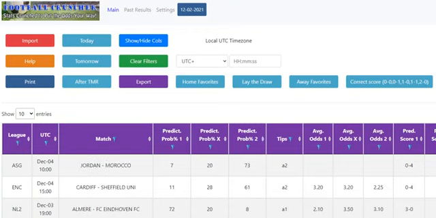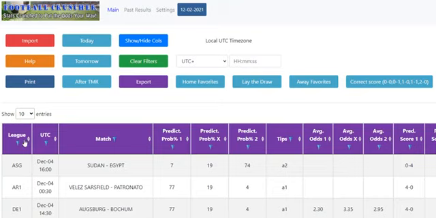And we can sort that by the highest, 65% of these 6-7 games here are predicted to be over 2.5 goals. So there's the 5 categories it gives you straight away that you can sort by.